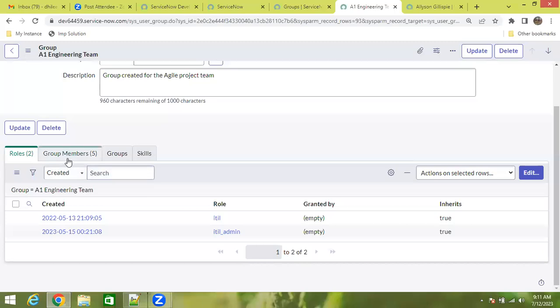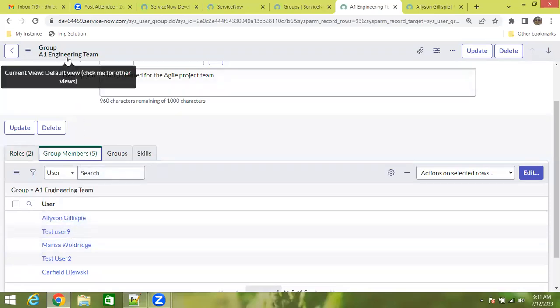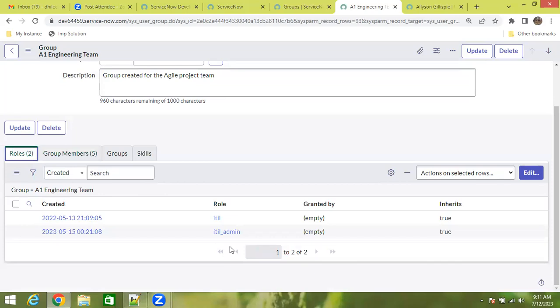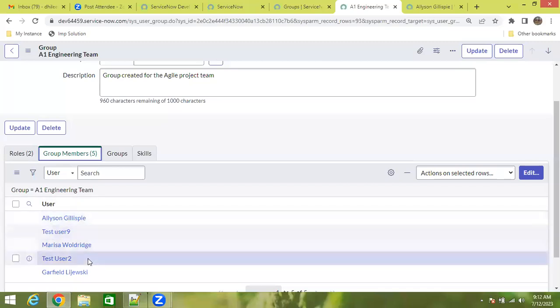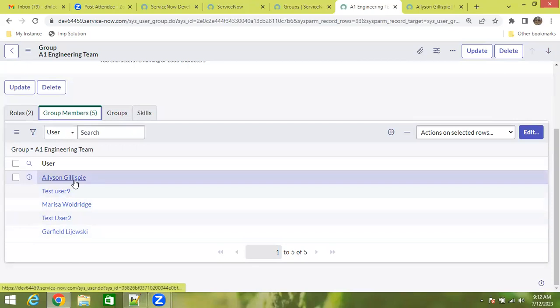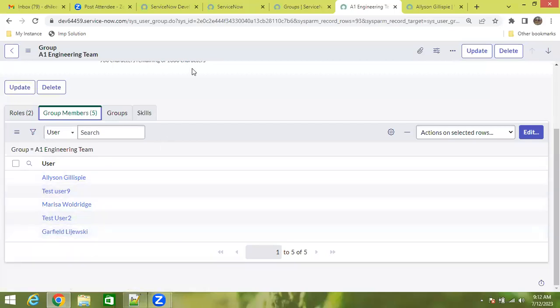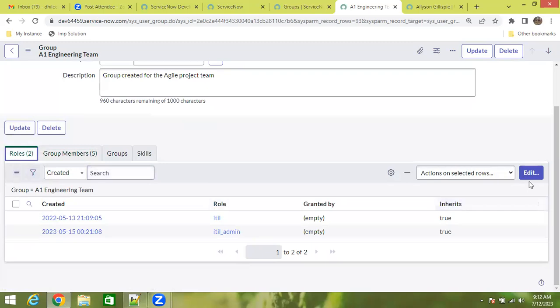Now, for example, there are 5 users here, right? So tomorrow, this group requires some additional roles. Say, for example, the user underscore admin role to be added for this group. So instead of adding the role directly to all these users separately, here 5 members, but if there are 100 group members, you will not open each user record and add the role directly. Very difficult. So what you can do, directly add the role to this group.